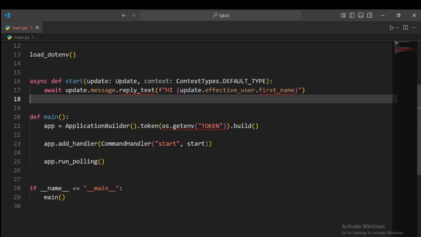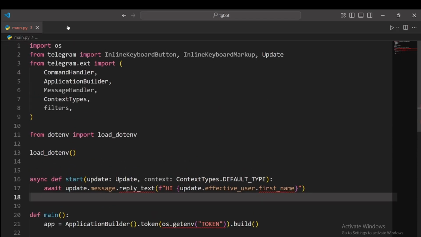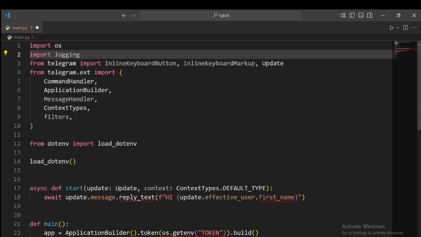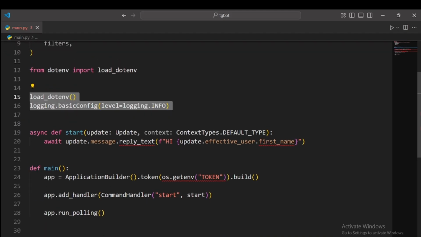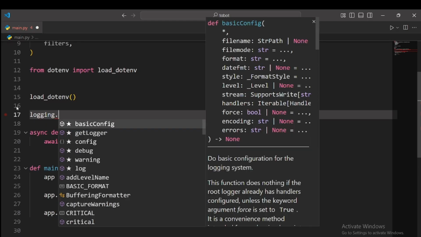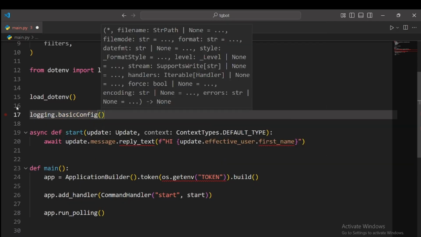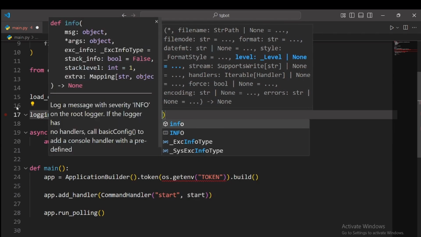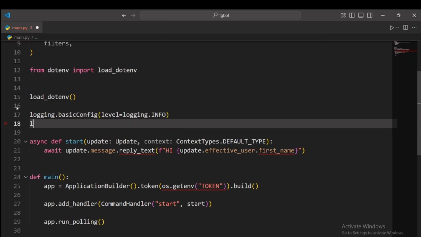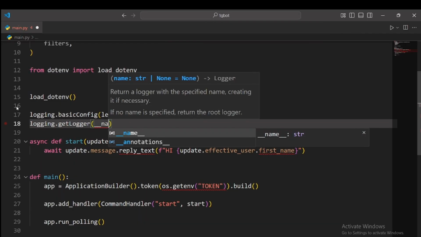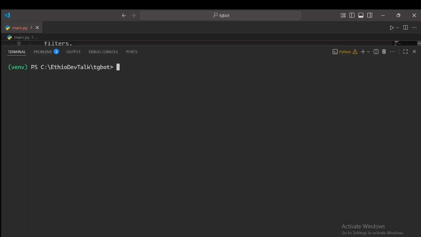So we have to use logging, our Python built-in module, so import logging. So here we have to define the basic configuration, logging.basicConfig, level logging.INFO in capital, and then logging.getLogger with __name__ defined, and then let's run.